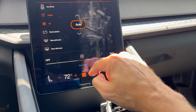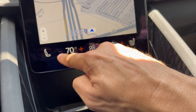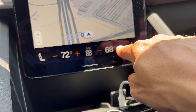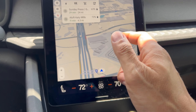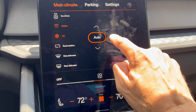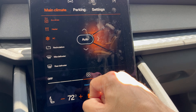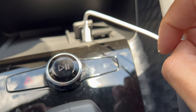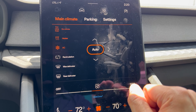For climate control, you can configure either the driver side or passenger side independently, which is a nice feature. It has heated seats as well — obviously no need for those right now in Texas where it's 121°F with the vehicle stationary. You can also configure ventilation zones. There's an eco mode for the climate, front and rear defroster accessible both from the console and the infotainment display, so you can set the climate control to your liking.